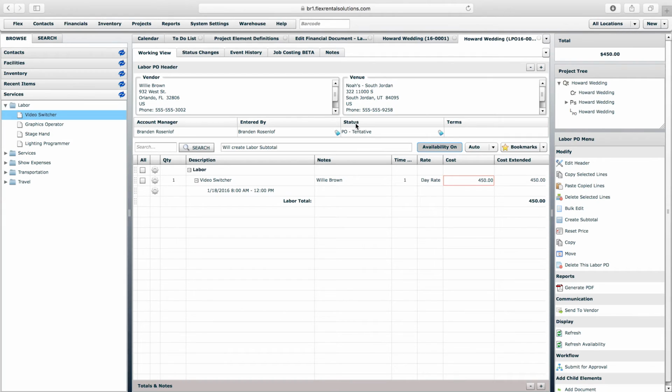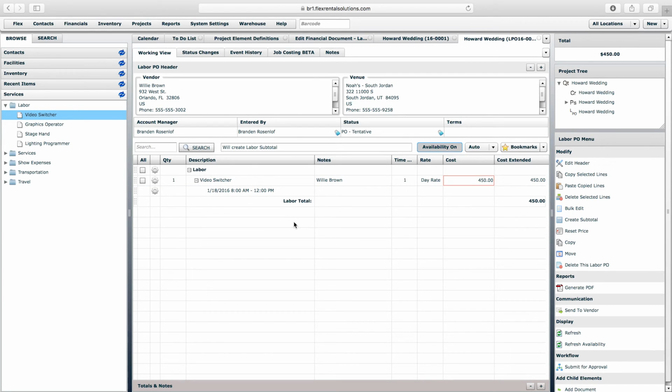And then at this point, we could send this out to the vendor if we have to, but they may or may not need a record of us recording that payment. And then we can go through the workflow process, submit it for approval, and send it out to QuickBooks so that we have a record of having made that payment to this vendor.